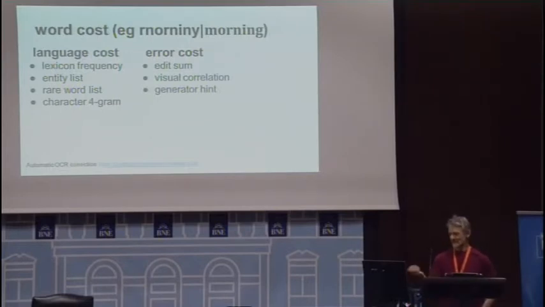So in deciding that, we have to balance two things. We've got language models, and we have to find out how likely it is, in the general context, that the word morning is the right word. But in order to suggest morning as a correction for renorning, we have to make a couple of little changes.